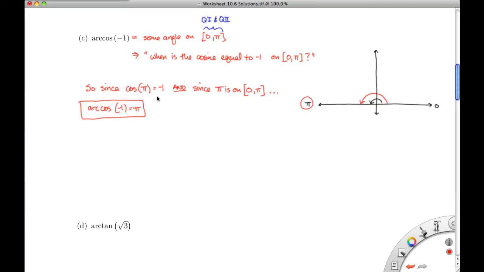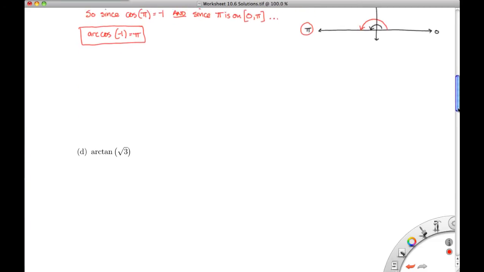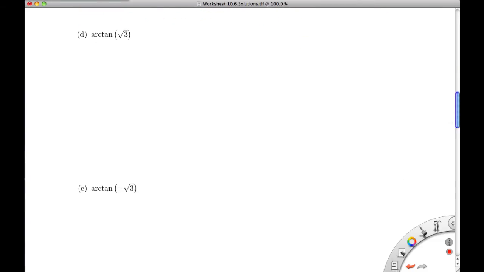So same type of process, we just maybe have to consider a different range of angles with the arc cosine. Okay, so the arc tangent. Now the arc tangent we define as the inverse of the tangent function, and it also has a restricted range of angles that we can expect to get out of it. Specifically, the arc tangent is going to give some angle on the interval from -pi/2 to +pi/2. And we can't include those two angles because the tangent is undefined there. But that'll be the interval of angles we'll be looking for.